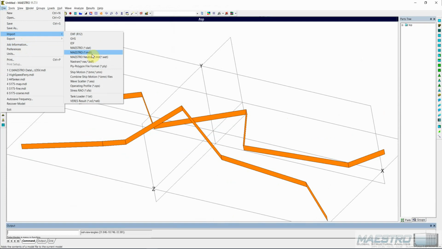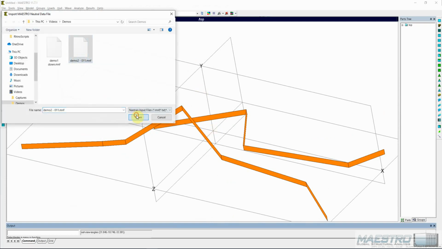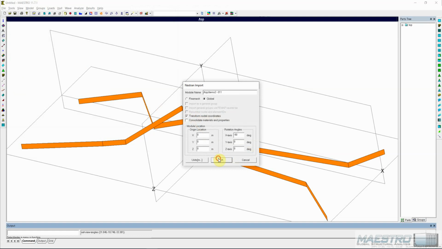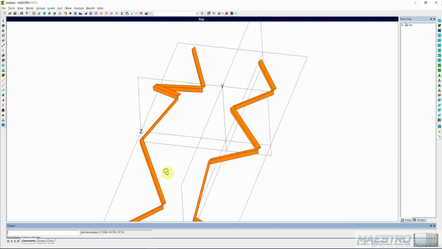And when we import the second one, which was extruded in the 0, 1, 1 direction, we can see how they line up relative to the first one.